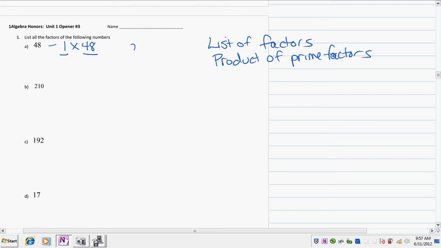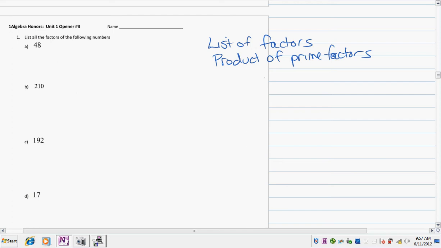On the other hand, 9.6 times 5 is also 48, but 9.6 is not a whole number, so 5 is not a factor because it needs to be the product of whole numbers or integers, which we'll talk about what that means at some point. So to list the factors are to list all the whole numbers when multiplied by another number gives you the number whose product is what you're seeking.